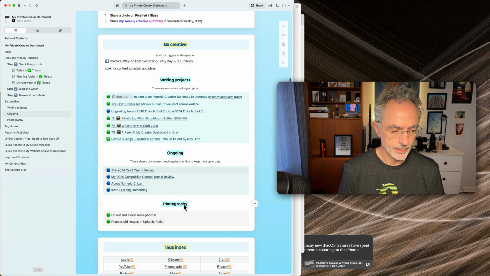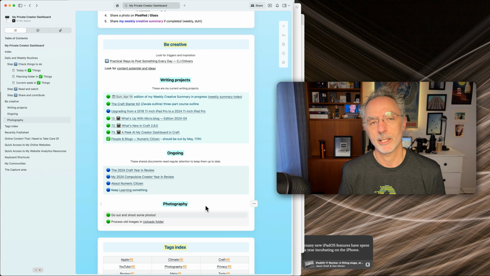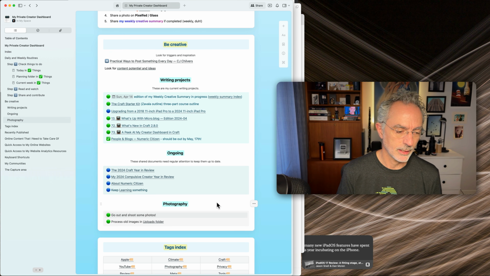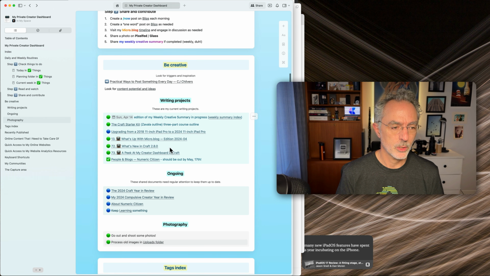And at the end, there's a section for photography because you probably already know I love doing photography and I have reminders to go out and take photos. The other one is a reminder if I have any uploaded videos or photos that I should process. So that's for the Be Creative section.